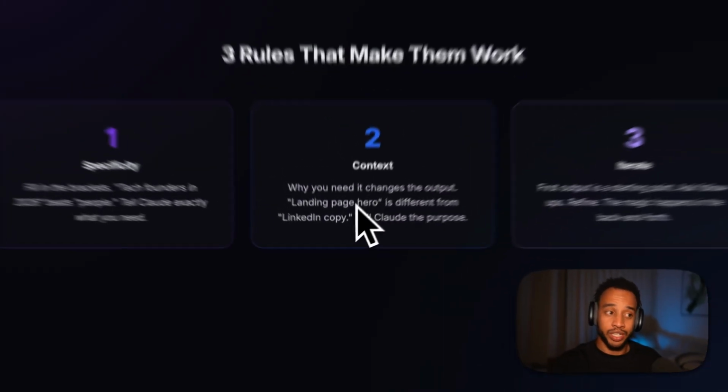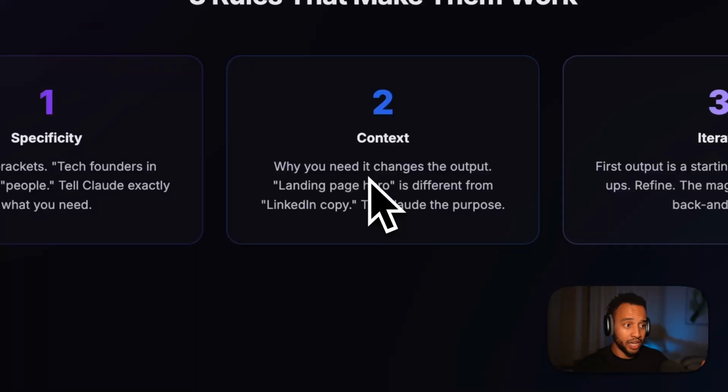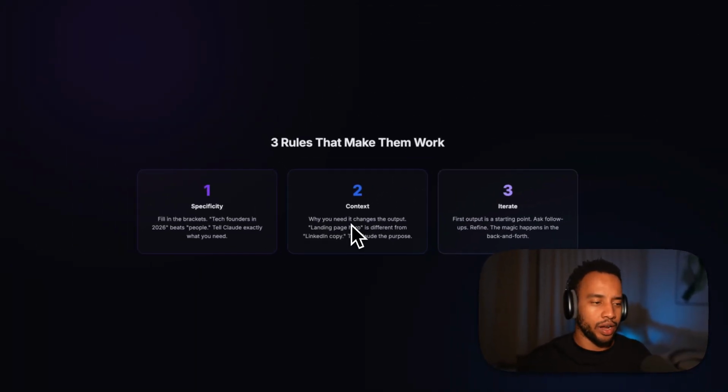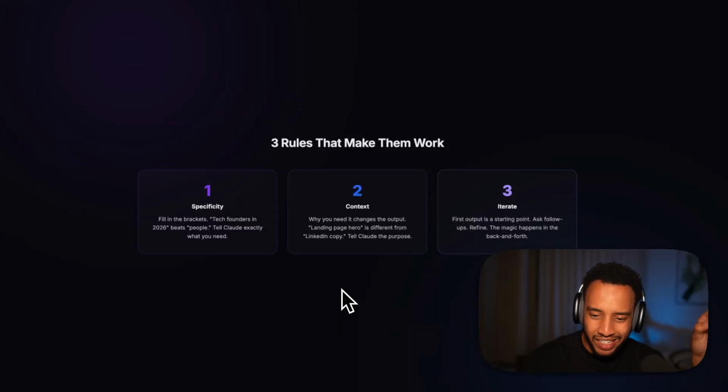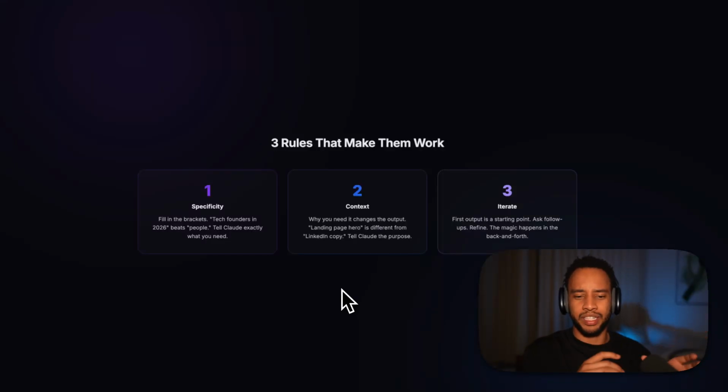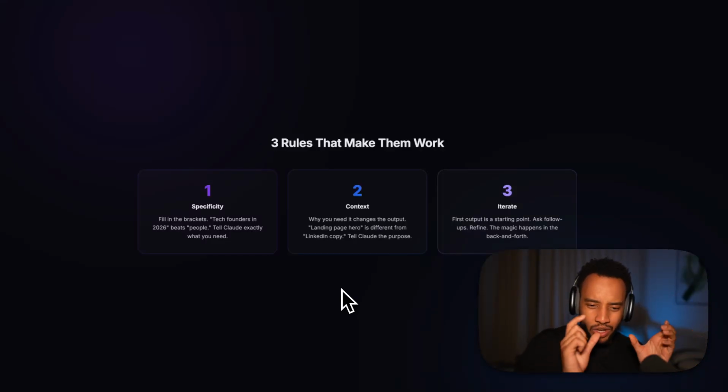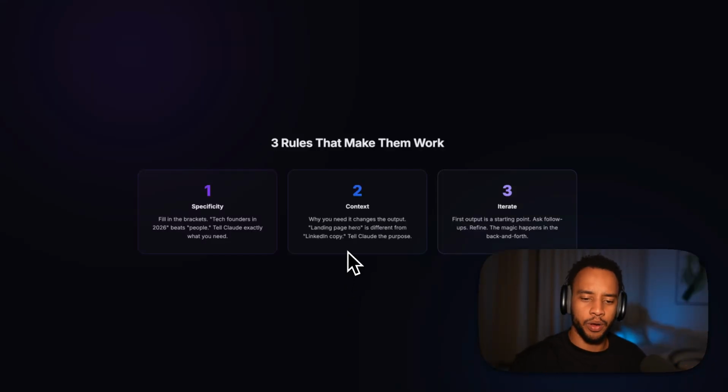Then when it comes to context, and this is again very important, tell Claude what you need it for. Saying you're writing a landing page is obviously going to give a completely different output than a specific LinkedIn copy or a LinkedIn type of page that you need. If you get my difference right there, just because you have an idea of what you want to build, you should actually specify significantly more why you're building it, or what you're building it for, potentially your audience there.